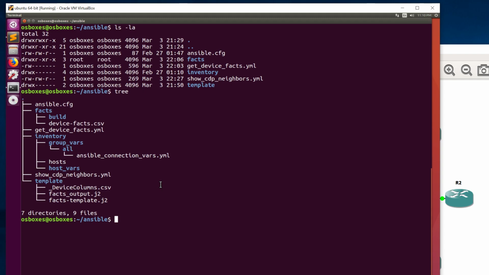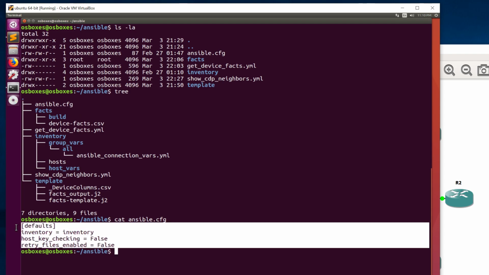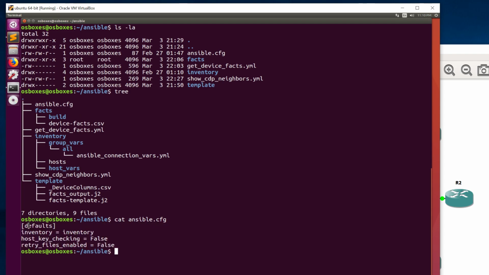So once you get Ansible installed on the machine, you'll need a few things in a directory. In a directory, we should go ahead and create an Ansible config. Now the Ansible config is basically parameters for Ansible, to tell it what it should do, what it shouldn't do, the actual location of certain devices or files.